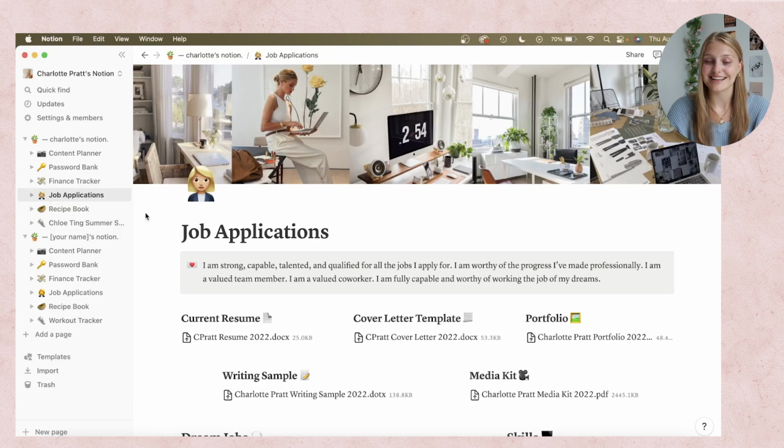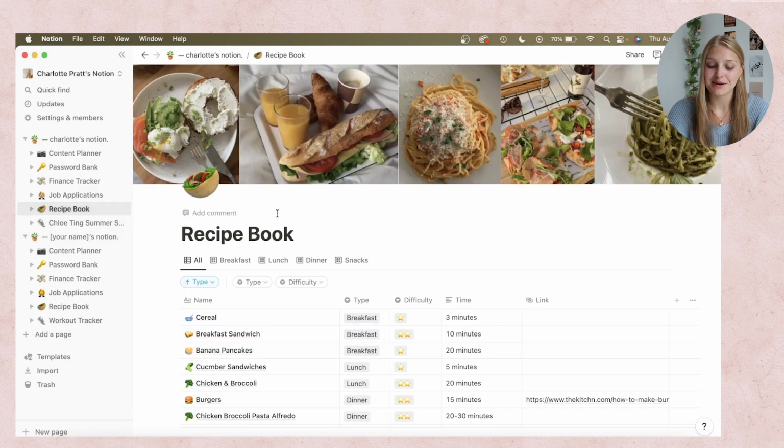I just finished making this actually this afternoon, and I am so excited to share it with you guys. This is the page I'm calling my recipe book. So this is where I keep a list of all of the recipes that I have for all the food that I know how to make. So up at the top, we have this super fun banner that's a bunch of different delicious looking foods, and I chose this little salad thing, I think, or the little emoji icon for this page.